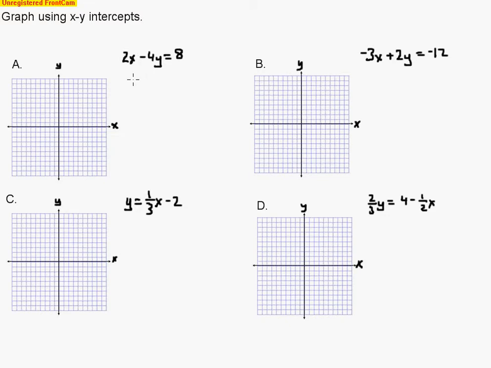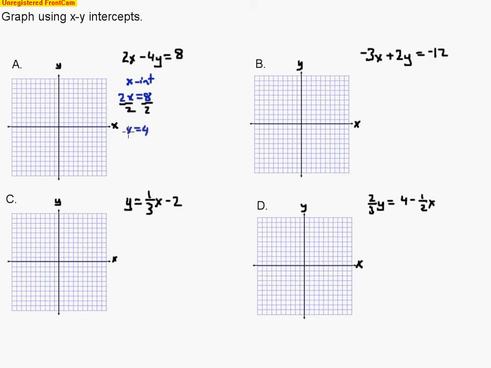So let's write down the x-intercept. And again, we're going to cancel out this y term. So all I'm left with is a 2x equals 8. And so I go ahead and solve that by doing opposite operations. So I'm going to divide by 2. And that's going to give me my x component for this graph. And so the x component is going to be x equals 4.